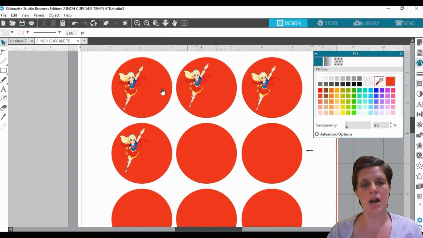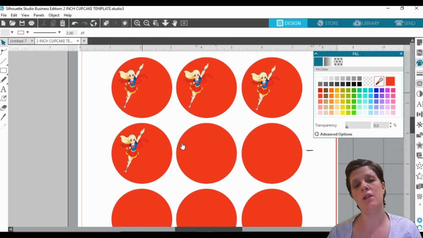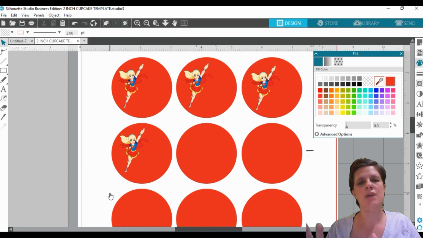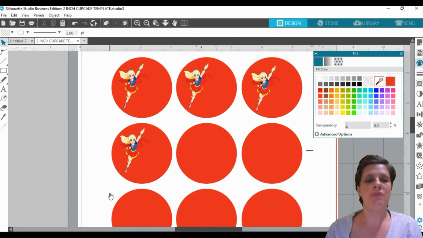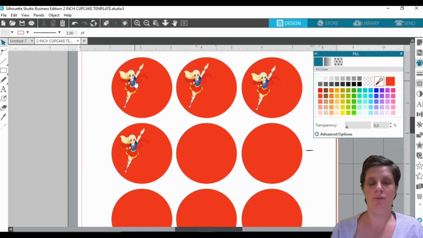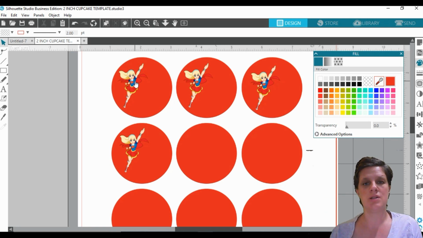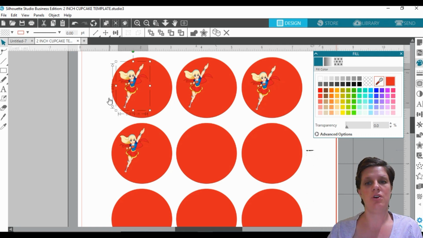Now, I probably want to put a border around it because she is blending in with the red. But if you have a look here, she's a PNG file, which means she's got a transparent background, but she still has a background around her. Even though it's transparent, you can't see her. We would obviously need to remove that transparent background. If you're not wanting a border around her, then that's okay, you wouldn't worry about the step, but this is just an example. As you can see, there's a box around her, and all we're going to do now is remove that box.